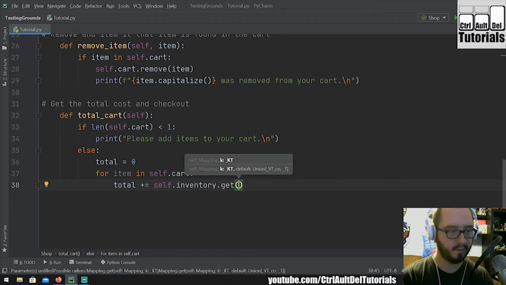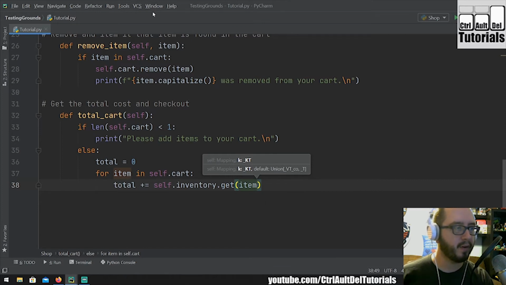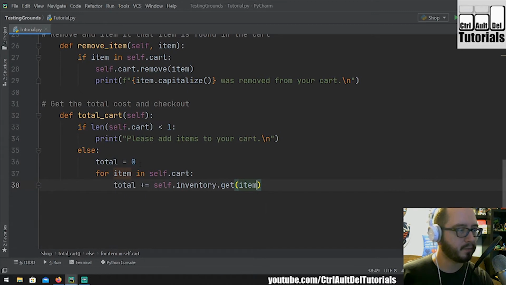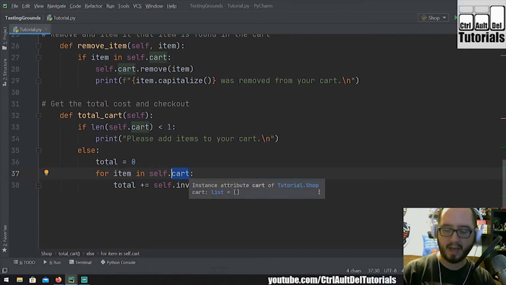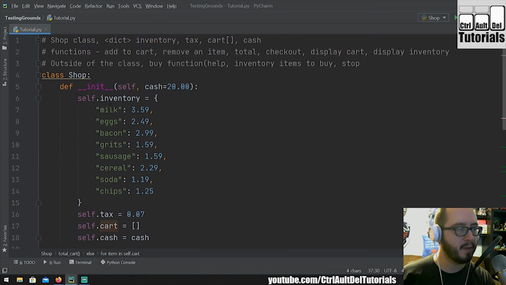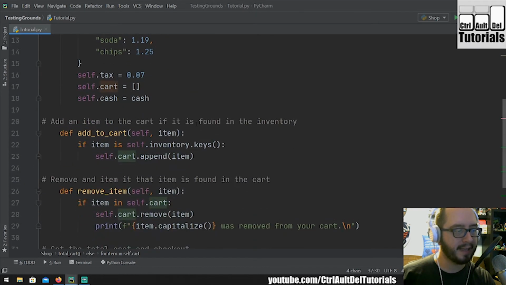And inside here, we're going to check for an item. So this item does not refer to any of the items that we've called in these functions. Okay, this is an item that's going through this cart. The cart is made up of a list of strings. Every time that we've added an item to our cart, it's just been the name of that item. So if I typed in milk, the first item in that list would be milk.